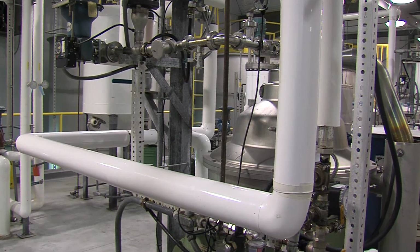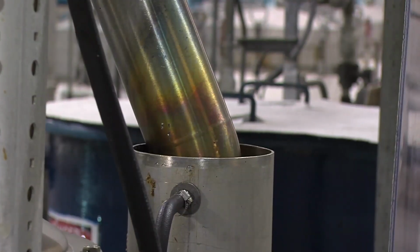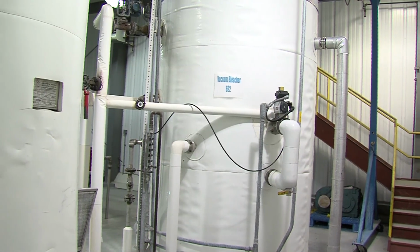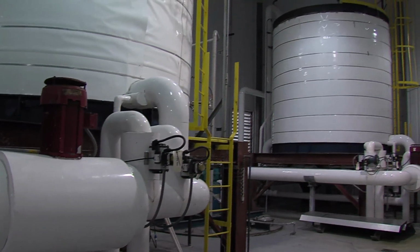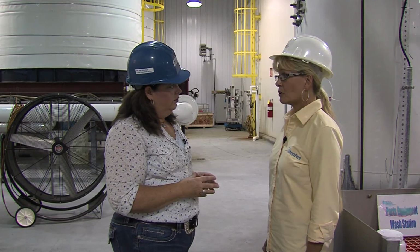All right. So what is this first machine? What's our first step here? What's happening? Well, what we're looking at is refining. We're actually doing a saponification of the oil using sodium hydroxide. We are then washing it with water, following that in a second centrifuge. The next step after that is bleaching, and bleaching involves adding clays to the oil that pull out color and residual trace metals. And then the fractionation, like I told you, it's a cold crystallization step to reduce the saturates. Okay. Then what happens after this part? Well, the oil, if it's going to be dedicated to a human food, we want it to be odorless and tasteless. So we then put it into a deodorizer, and we strip any last flavor and odor out of the oil while preserving the omega-3 content.